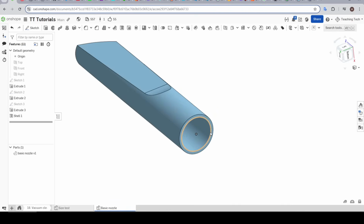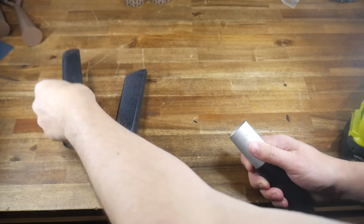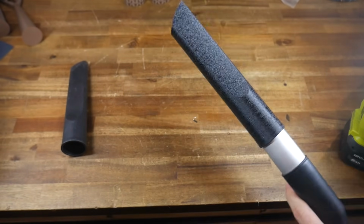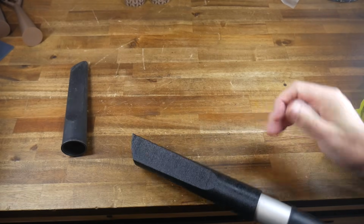Each time you make one of these, before you hit print, it makes sense to select the inner edge and check the dimension given in the lower right hand corner to see if it matches your target. Let's try out our printed TPU version. And because we did that test fit, we know it's going to fit perfectly. It's got that little bit of squish to make it more forgiving for whatever we're vacuuming. And if we turn on the vacuum, it works as we would expect.